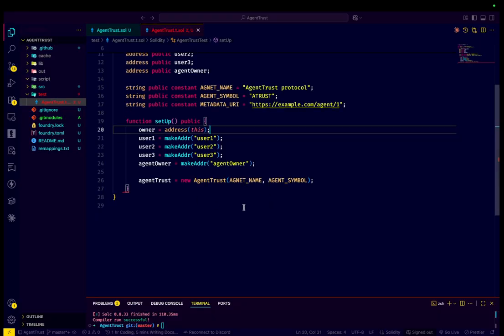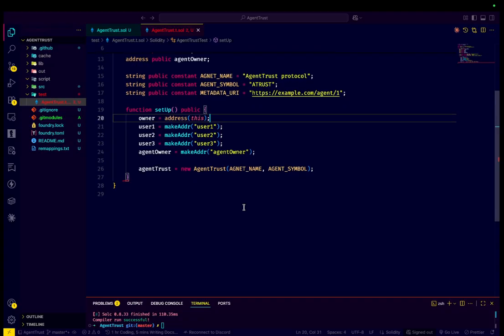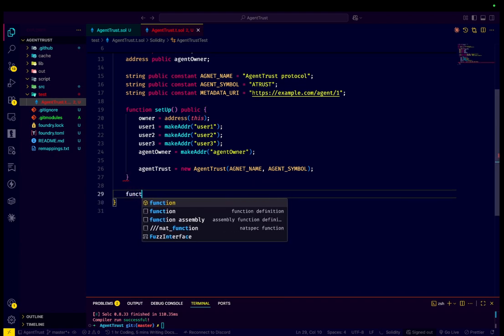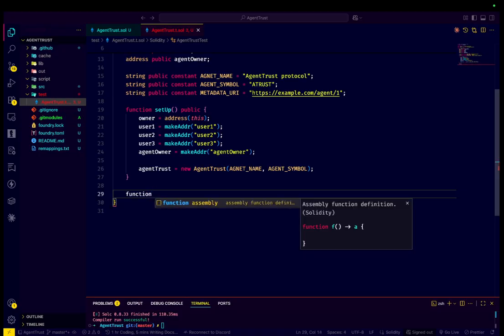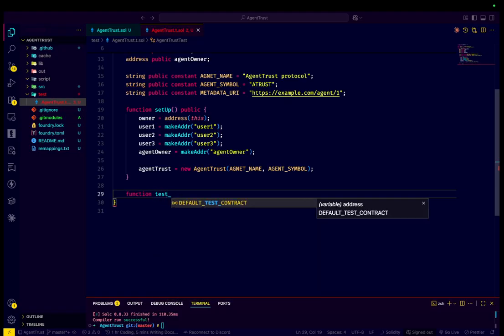Now let's start testing our agent registration. Let's first test if we can register an agent or not. For that, let's create a function testRegisterAgent, and let's make it public.